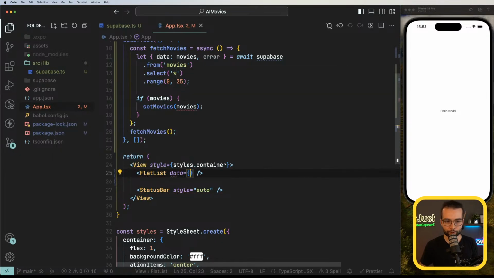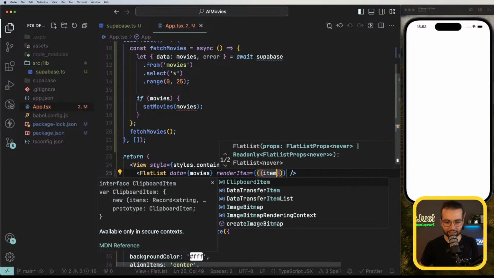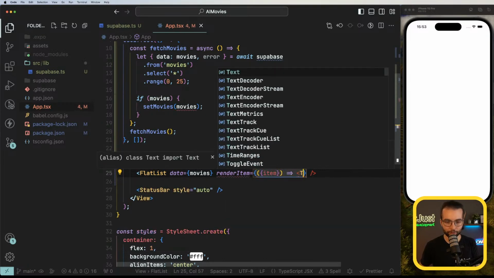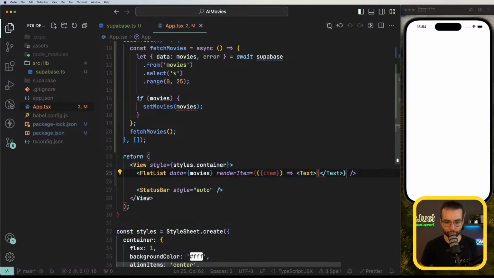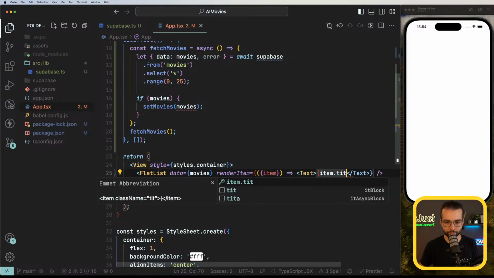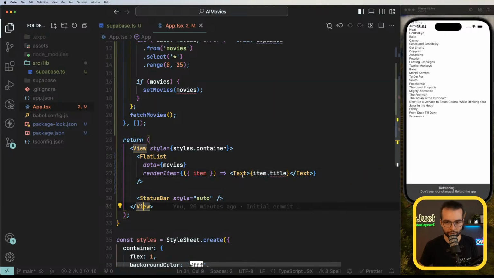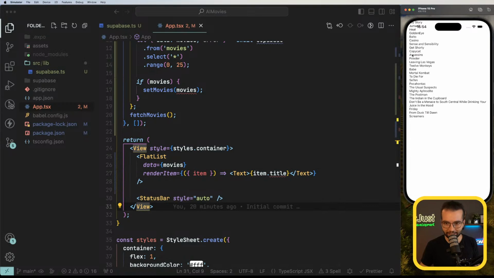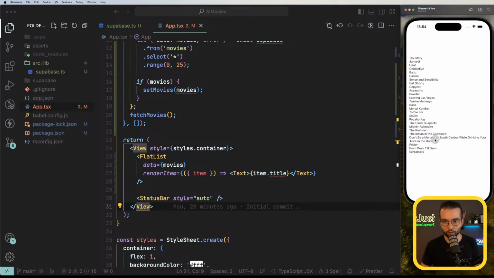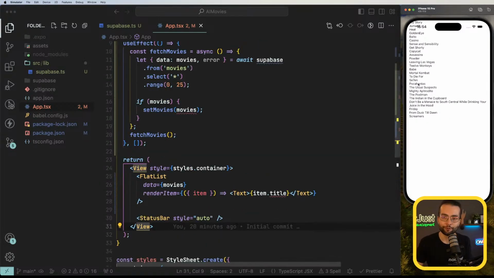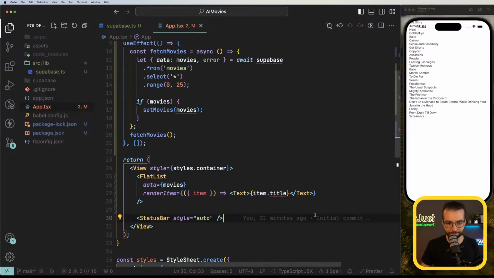And the data for the flat list is going to be our movies and their render item. I will start with showing you at least something. For example, rendering the title of the movie like this.